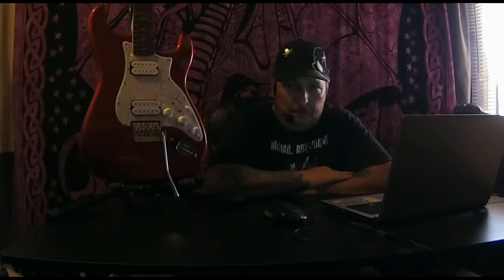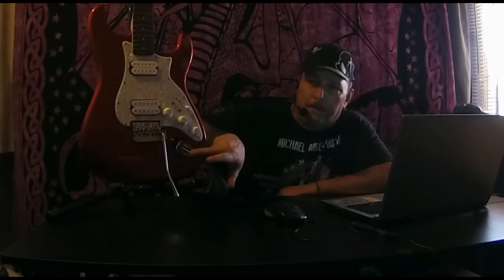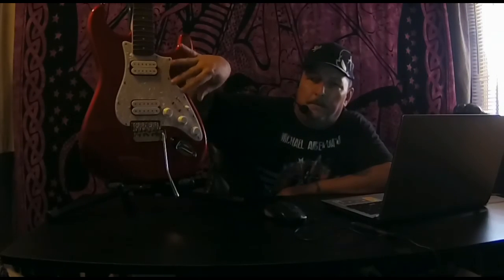And because of that body being as messed up as it is, I may just have to shell out the money for a Floyd Rose, whether I like it or not. So, there's the Fender. And again, it's just mocked up. I don't have the wire soldered in here or in the back on the spring plate. But it's just to give you an idea of how it would look.